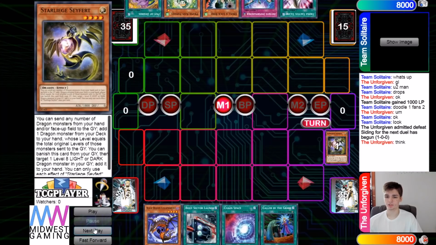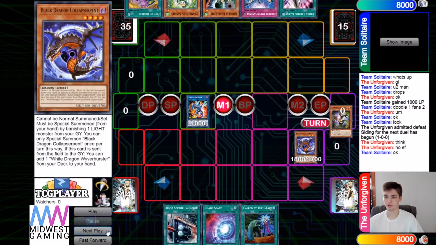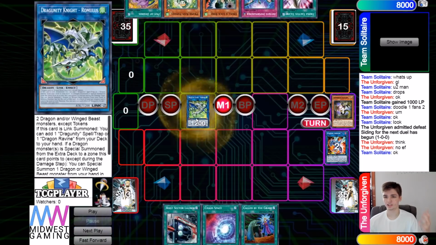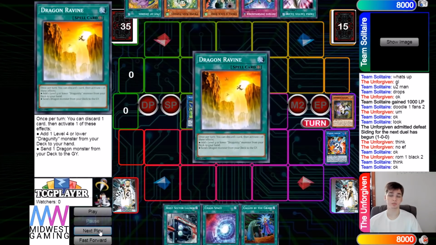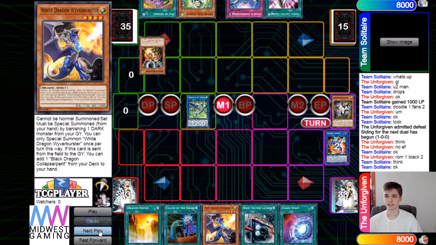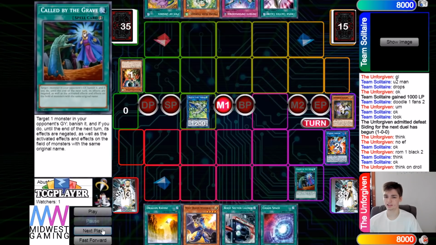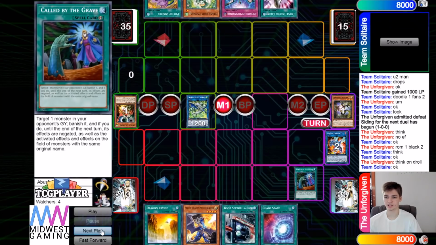Then they're going to normal summon Seyfried, go for Striker Dragon, and then special summon out Black by banishing Seyfried. Go ahead and turn those into Romulus, and then Romulus Black. Go grab Ravine, and then go grab White Dragon from the deck to the hand, and then drop Droll. And then they're thinking on that. Yeah, they're going to go ahead and called by smack that.